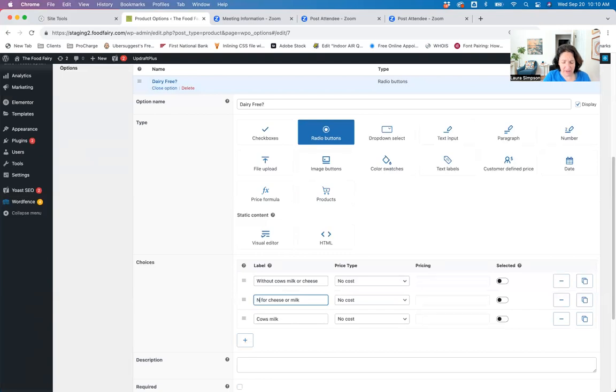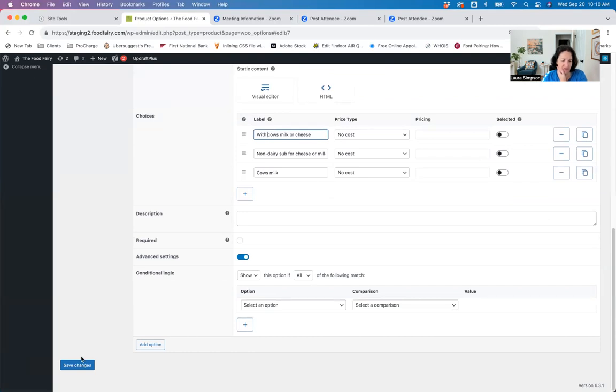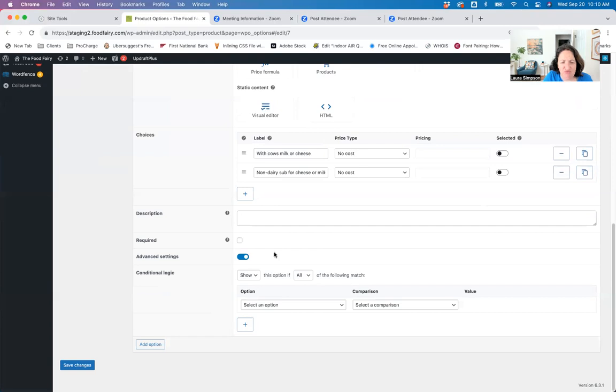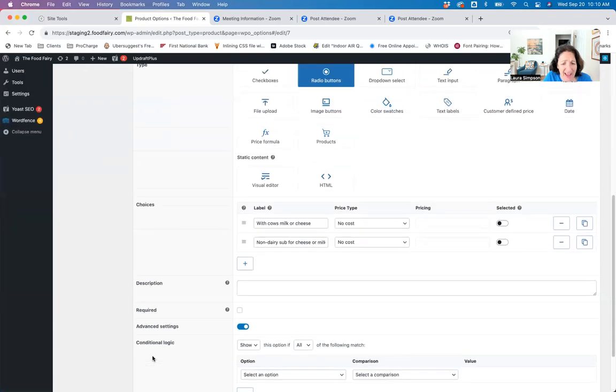Not non-dairy. Non-dairy substitute for cheese and milk, with cow's milk or cheese. Okay. Let's go with that. I'm sure they'll think of a better way to put this. Let me get rid of this, and save it. Okay, now I'm going to add it.